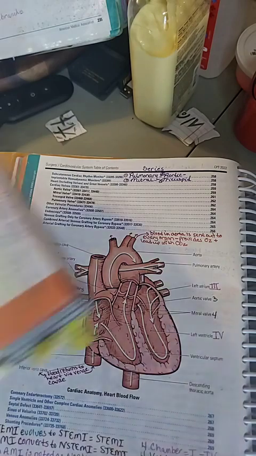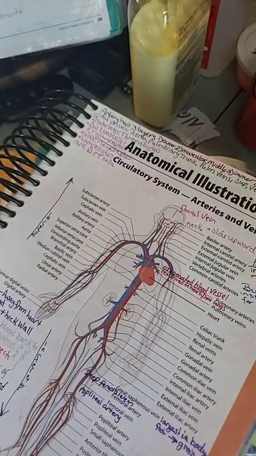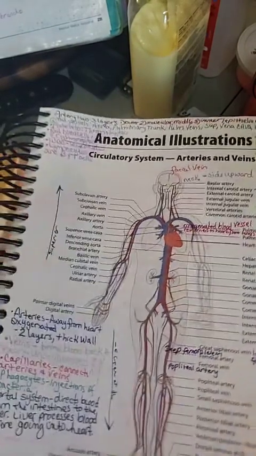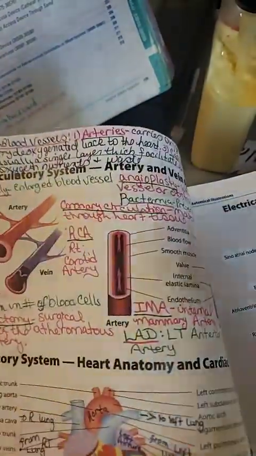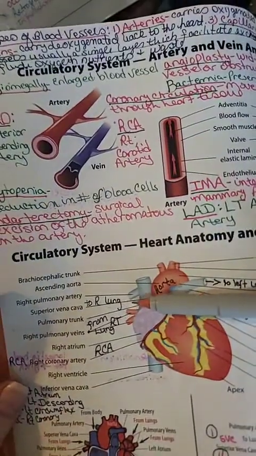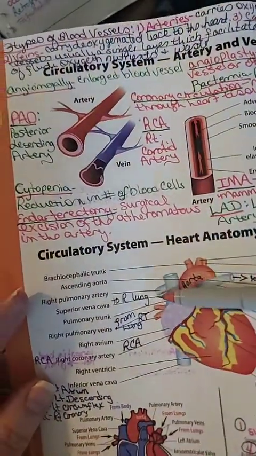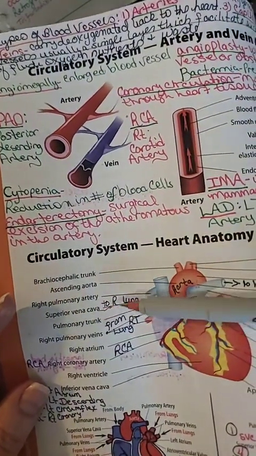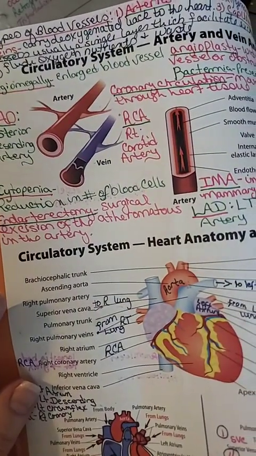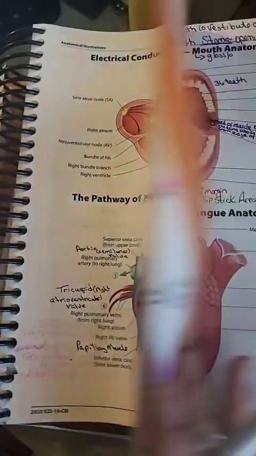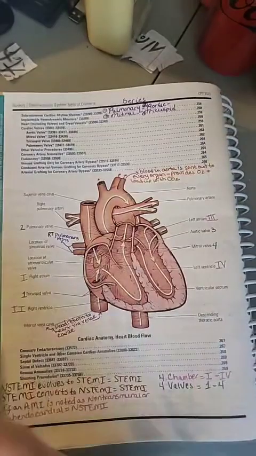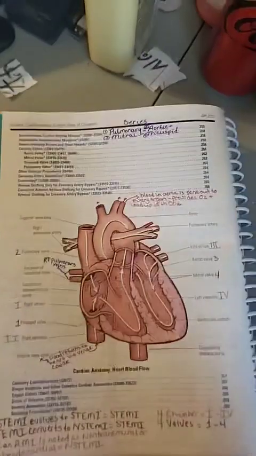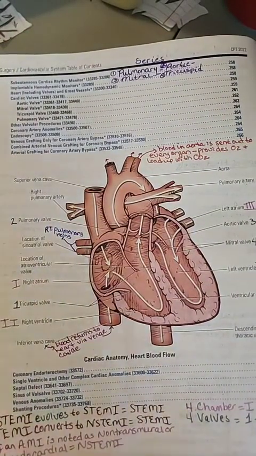I even used those tabby things that just get in your way. They're useless. But, oh yeah, I forgot all this was in here and forgot to even look at this book because we're just not in it. And this is what I needed to know. I had that question on my CPC exam and I needed to know the direction from the superior vena cava. Right lung is what I needed to know, and I couldn't remember where I put it. Anyway, it was just so much I had done and then forgot it was all in here during the exam. So I don't want y'all to go through what I did. And so I'm just moving it all to the CPT book since 90% of the questions are right there.